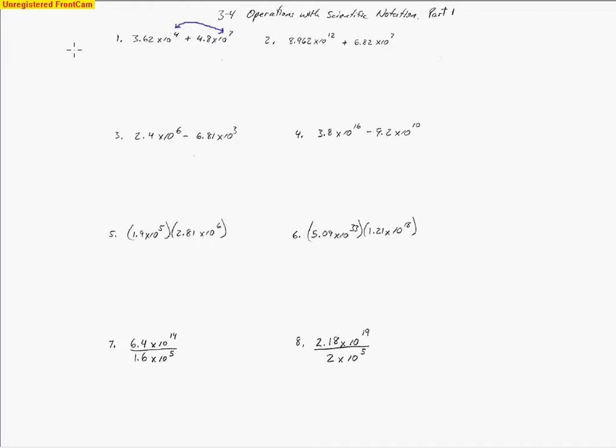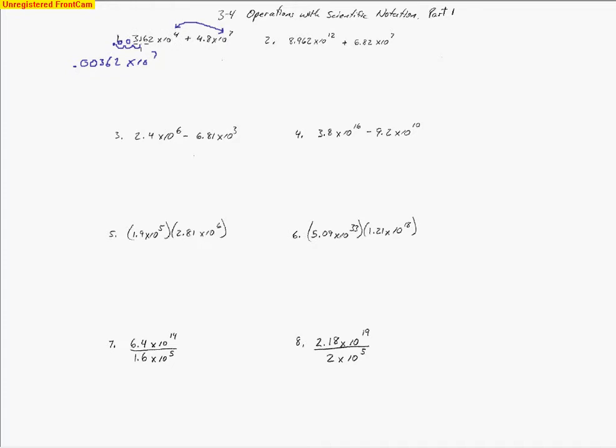So the one that's smallest, I try to make this a power of 7. And so in order to make it a power of 7, what I need to do is move that decimal. That decimal point needs to move over 1, 2, 3 spaces. And the reason is that if I move it over 3 spaces, it'll end up increasing this 4 to a 7 because 4 plus 3 makes 7. So I have got a couple of zeros I need to add in here. So I've got some placeholders, 0 here and a 0 here. So the decimal point's going to go right there. So it's going to be 0.00362.